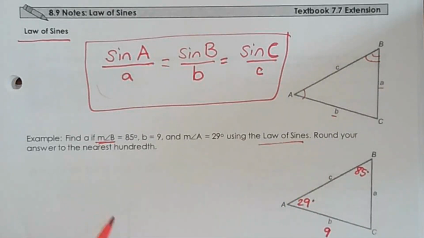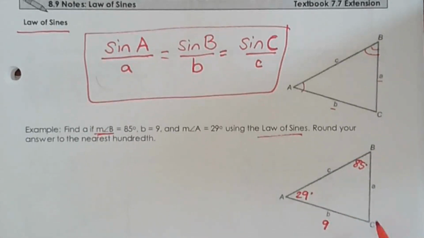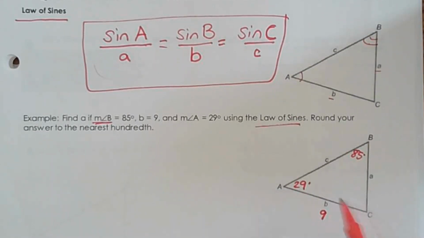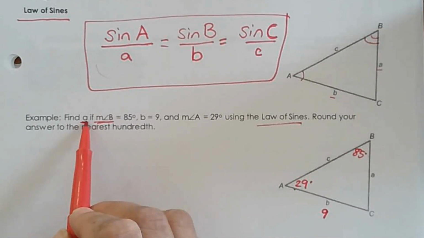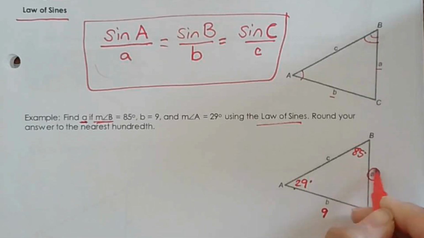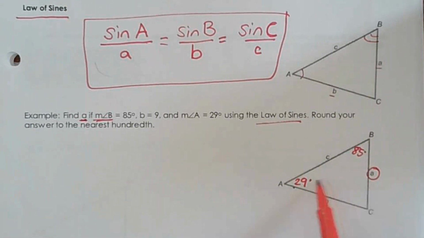Now sometimes it might not tell us that. We just have to identify that this is not a right triangle. That's why I can't use my old methods anymore. I have to use this new thing called law of sines. Okay, so we have a capital A, and so you might say, well then what's the unknown? What am I looking for? Well, they literally told us too. It says find lowercase a here. We're looking for this, which makes sense because it's the side across from that given angle.